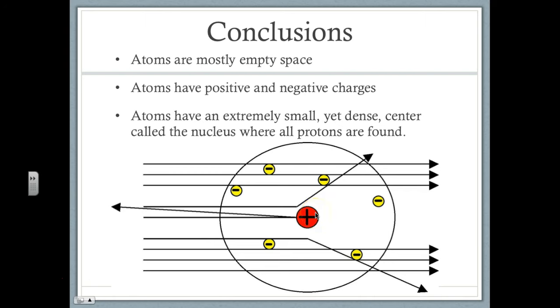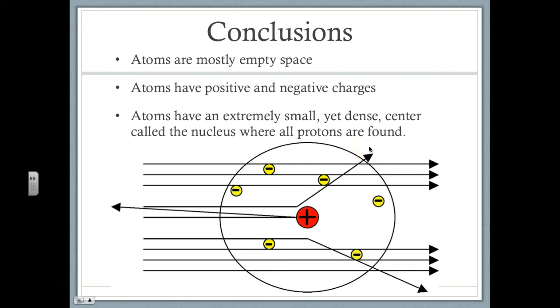Note that they have not discovered neutrons yet. That would not be discovered for another about 20 years from now. The gold foil experiment happened about 1911. So roughly about 1932 is when they discovered the neutrons. But all the positive charge is located right here in the nucleus, and it's extremely dense, very, very dense. So these alpha particles would go towards the gold foil, hit the nucleus, and bounce straight back. Or it can hit the side and go off at a very large angle.